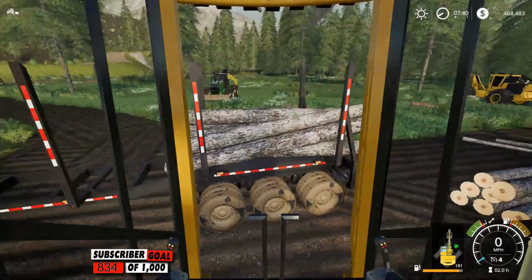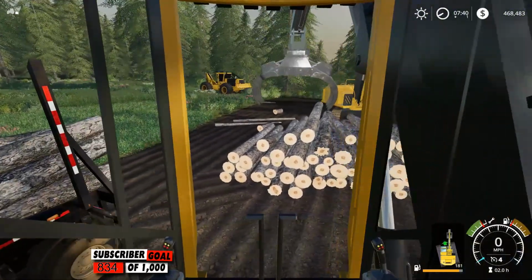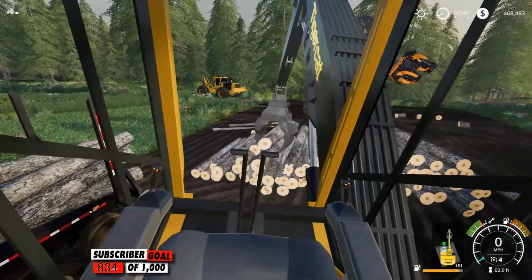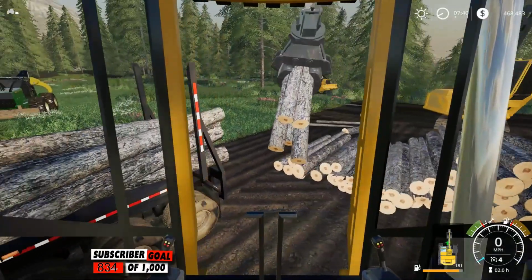Yeah, let's see. So I've got 2 hours on this machine. You can already see the claws starting to get a little dirty. That's pretty cool. I like that FDR added that in there. That's a neat, nice touch. Something I wish he'd done a long time ago, but he's done it now. Looks cool.